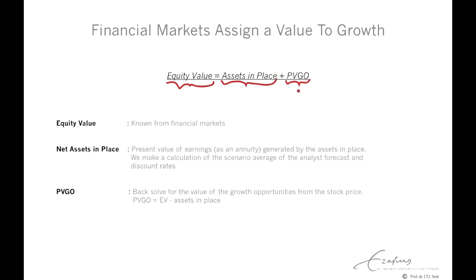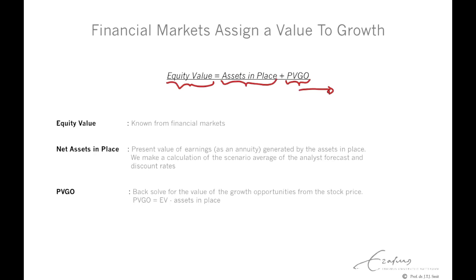We can estimate the present value of the growth opportunities in two ways. We can try to identify all the growth opportunities for the firm, value each of these growth opportunities, and combine them in a portfolio and make in that way a bottom-up estimation of the future growth potential of the company. Another way to do it is to let the market make an estimation of the growth option value. How that is done, we can illustrate next.